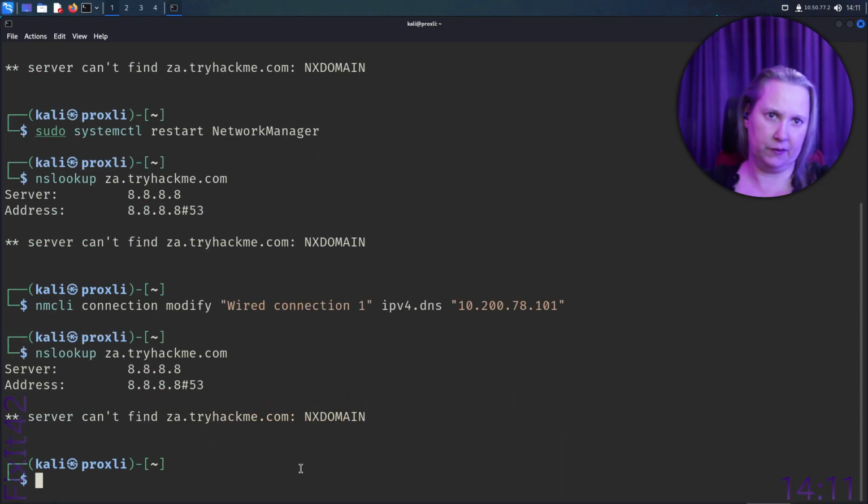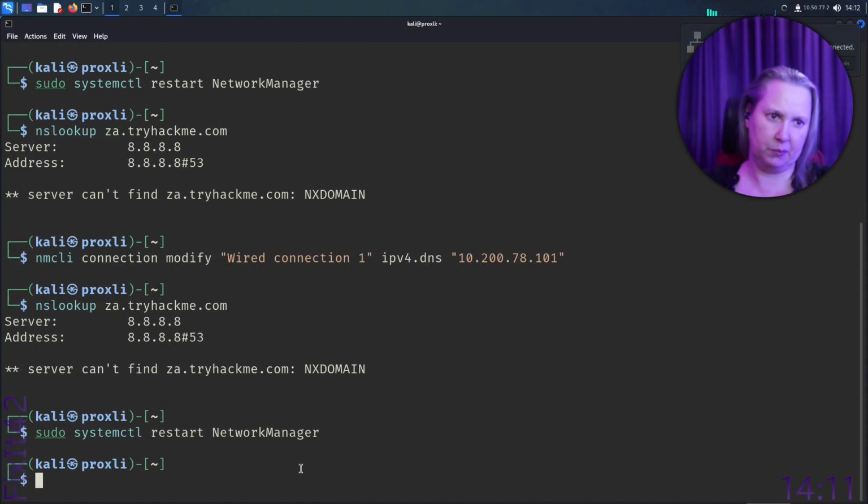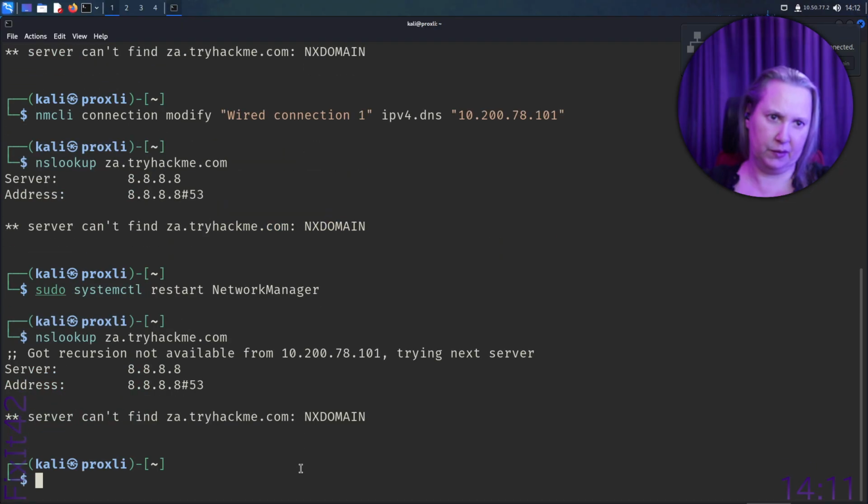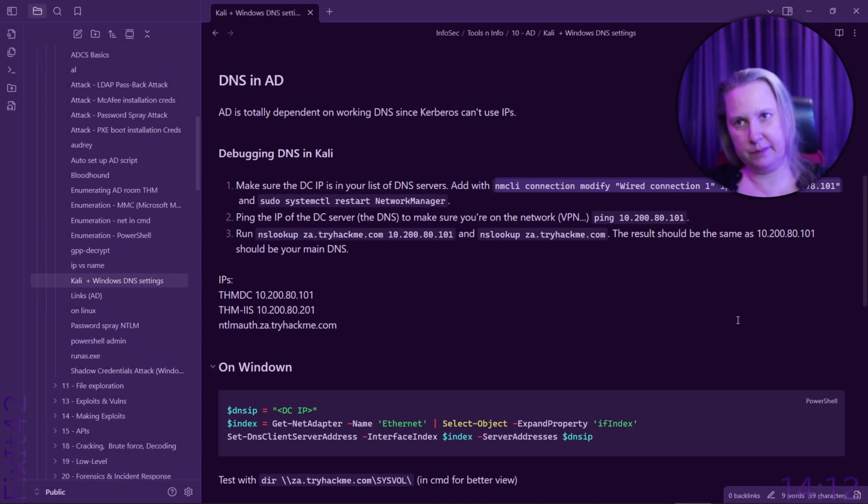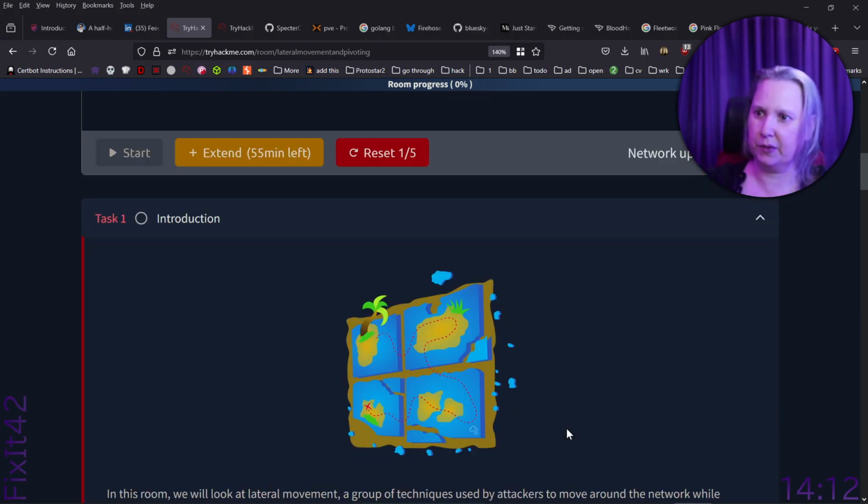And now we run this. Oh, that's the wrong one. I had to do up one more time. And if we just look up this, it says the same error. So we will see if it works.